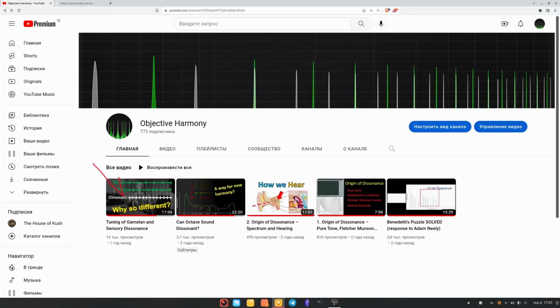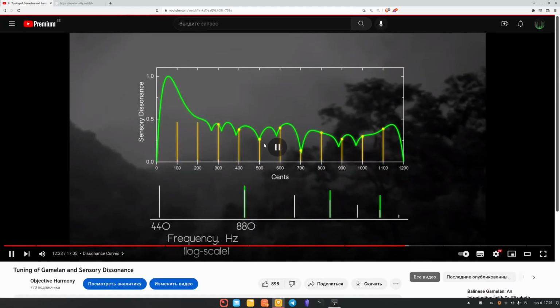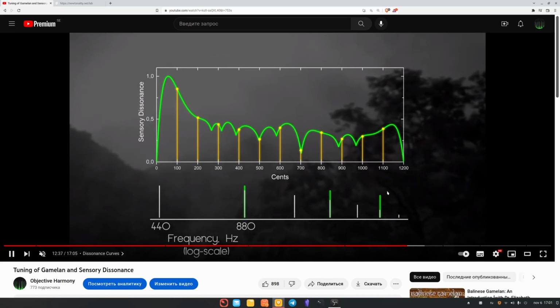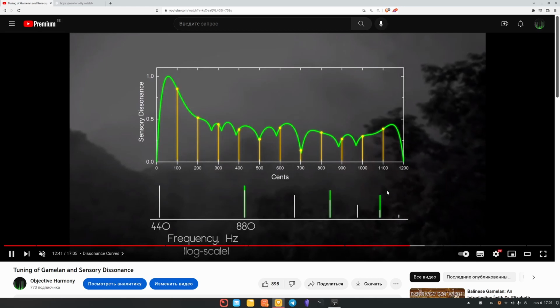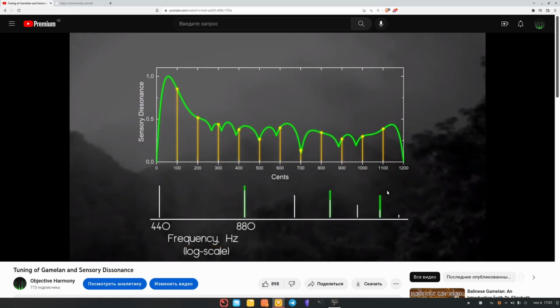In my last two videos, the one about gamelan and the one about whether an octave can sound dissonant, I was using this technique of plotting a dissonance curve, this funky looking curve that basically allows us to relate a certain timbre, or spectrum of a sound, with tuning. And since then, I had many requests from you guys asking how you can also build those dissonance curves and generate spectrums that relate to some unusual tunings.